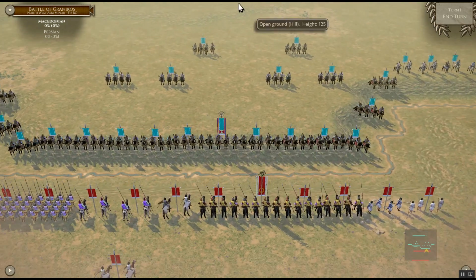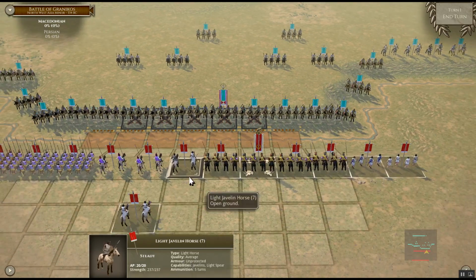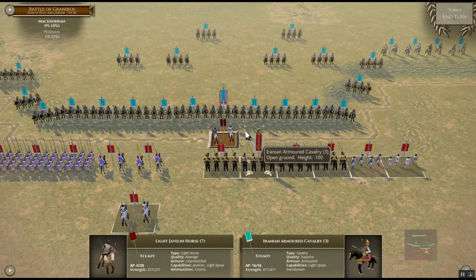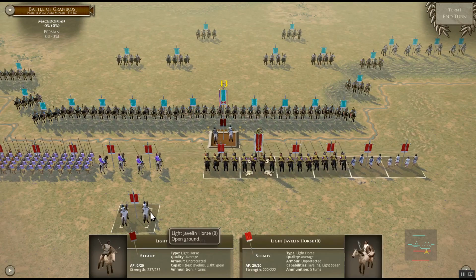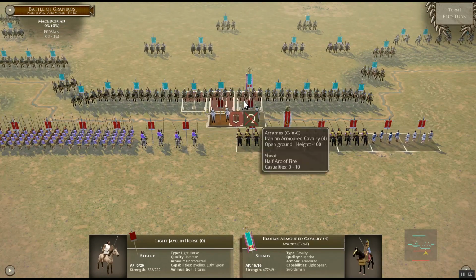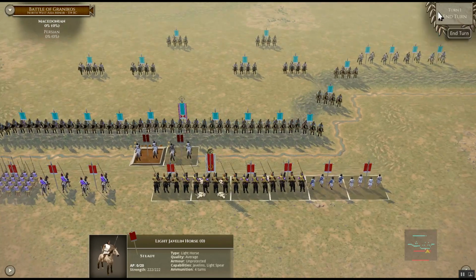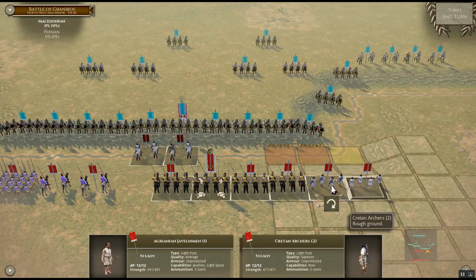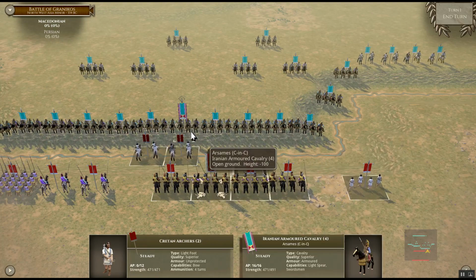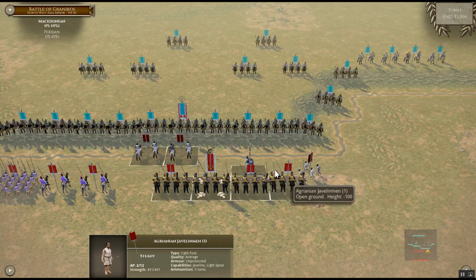So the first thing we're going to do is start throw javelins. And if they charge them, that's fine. I can countercharge them with the cavalry. So let's send our archers. See, we're already done some damage. Now let's bring him over.